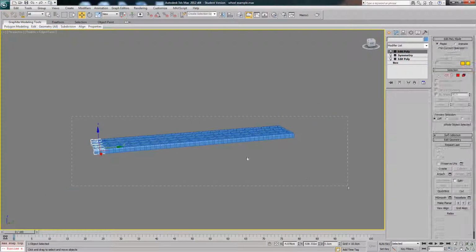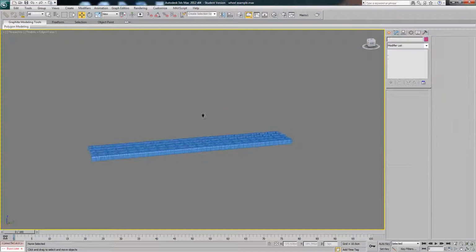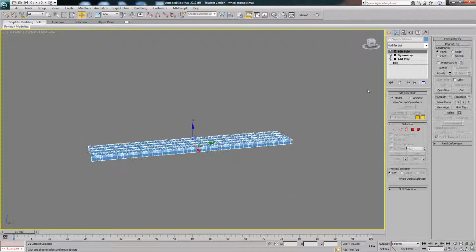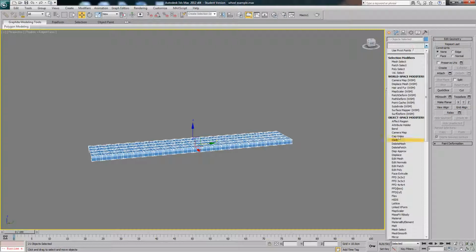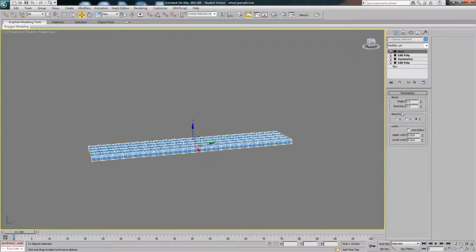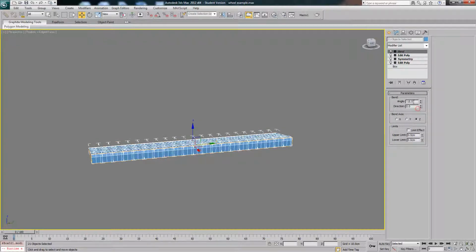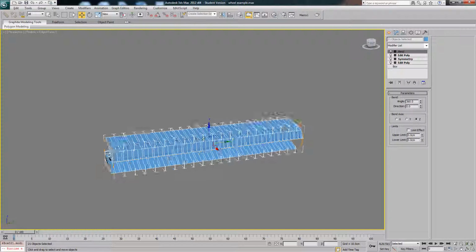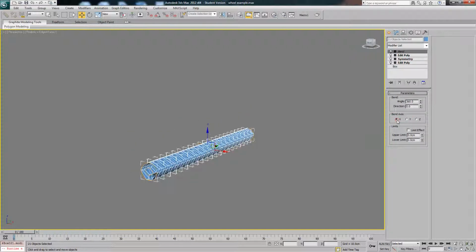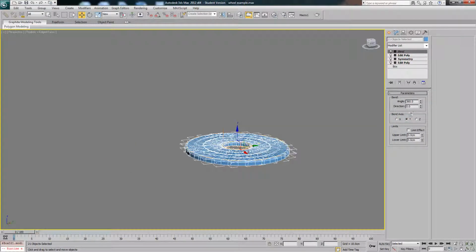Now to make these bend round, you need to select them all, and in your modifier list apply bend modifier, and then set the angle to 360 degrees because we know we want it to be a complete circle, and then change your bend axis to the one you want.